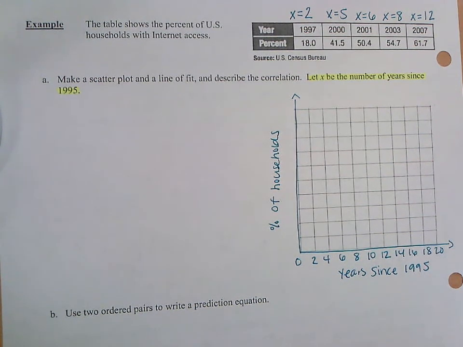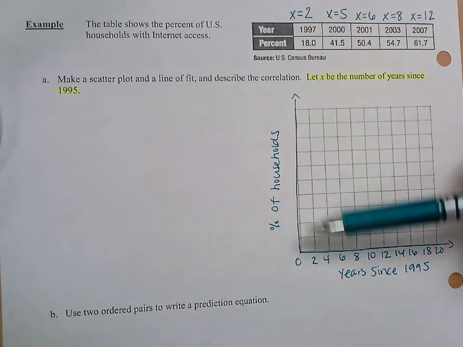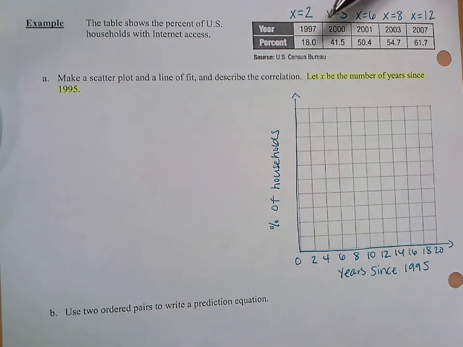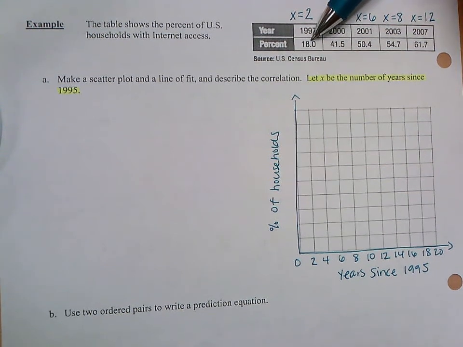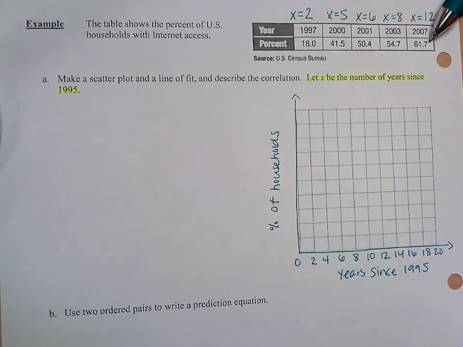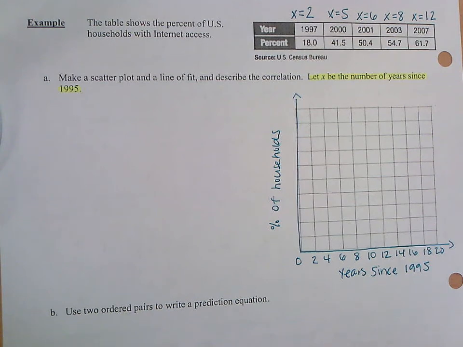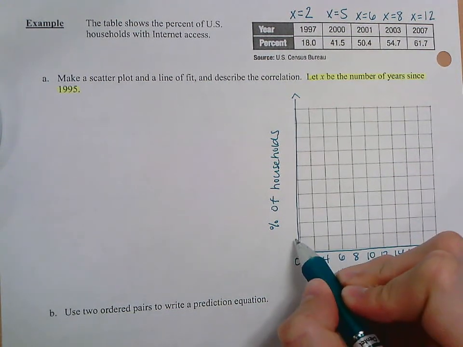And you don't have to have your x and your y scales the same, because obviously if I count the y-axis by 2s, not everything is going to fit. So if I have 10 spaces here, my lowest y value is 18, and my highest is 61.7. What could I scale my y-axis by? Could scale it by 10s. Yeah, because 5s would not. That would only go up to 50.